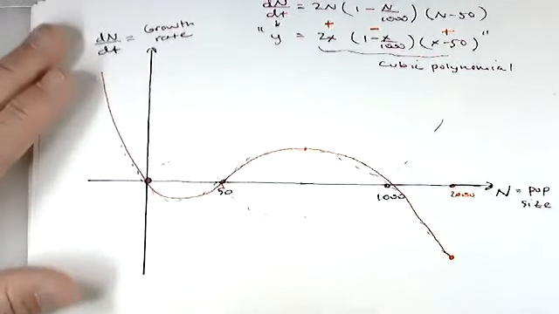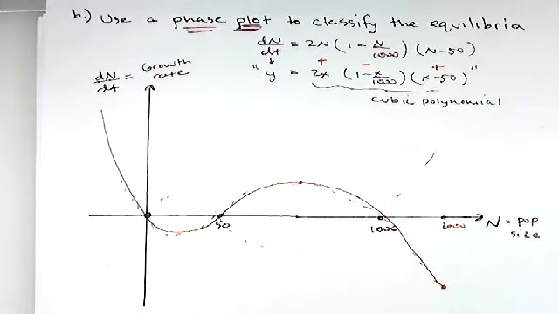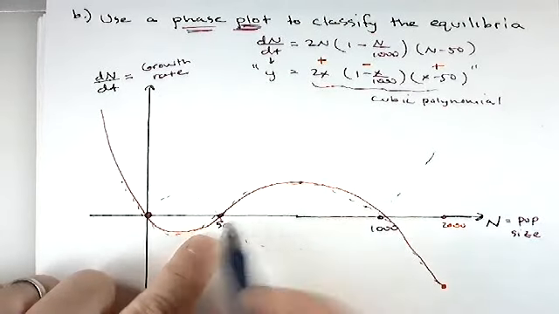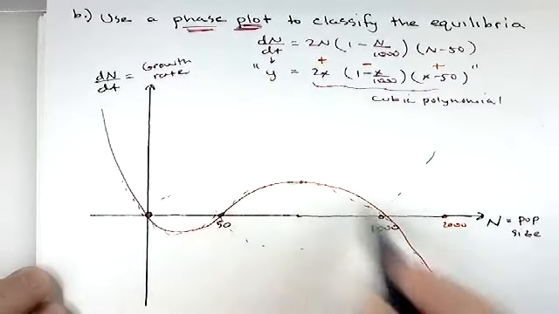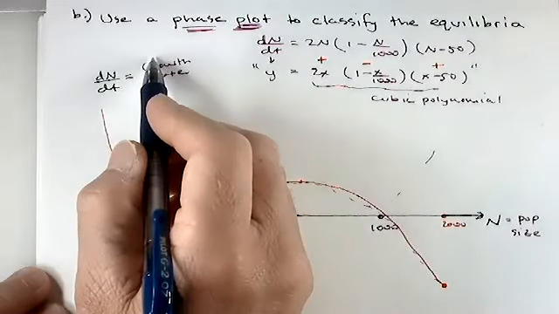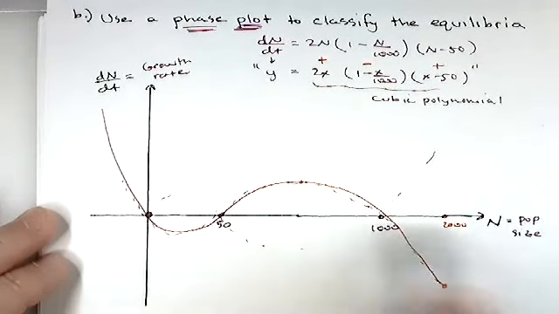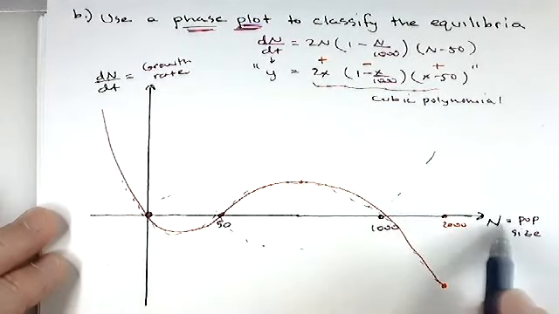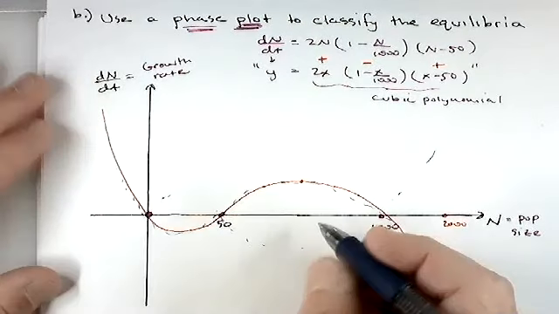And then here's the idea. Let me explain it one more time. I think there was a lot of confusion in class because what people were thinking was that this is a graph of the squirrel population. This isn't a graph of the squirrel population. This is a graph of the growth rate, right? This itself is not the graph of the squirrel population. What is the squirrel population? It's actually the x-axis. This is the actual size of the squirrel population. But I can infer a lot of stuff here.